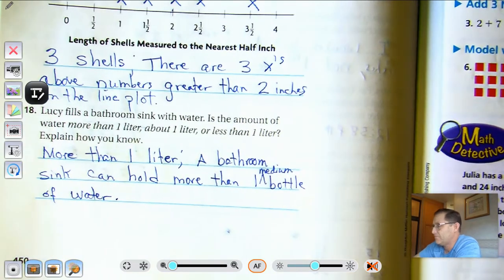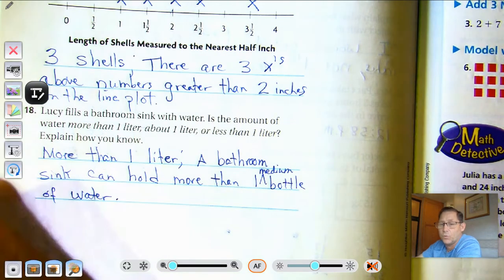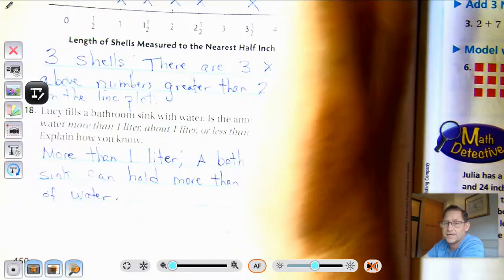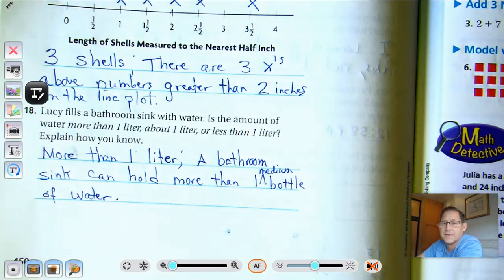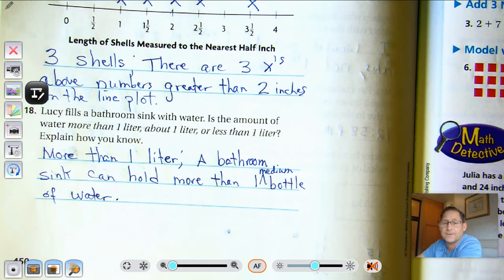All right. So that's it for the chapter 10 review. Make sure you practice your benchmarks. What did we say was a thing that you could use for general measurements for volume, distance, and weight? Okay. Be familiar with using your inch ruler and breaking whole numbers into 4 sections, right? And practice telling time and either using the number line to move forward on the clock or on the number line to get to your time that they give you, or to go back to find how much time has passed and be able to just in general tell the time using the hour hand and the minute hand.